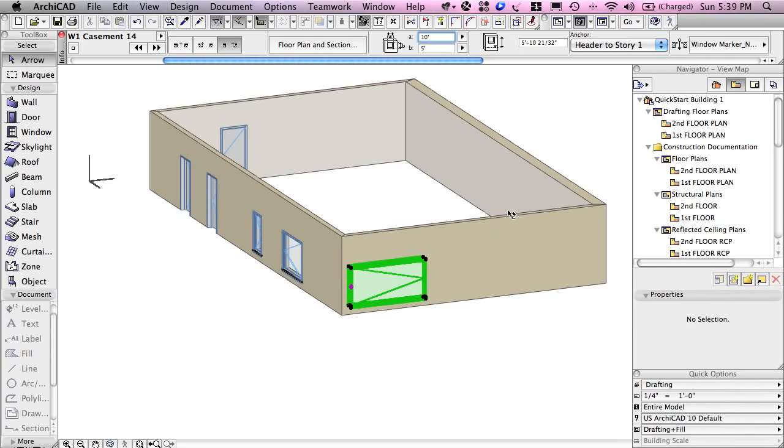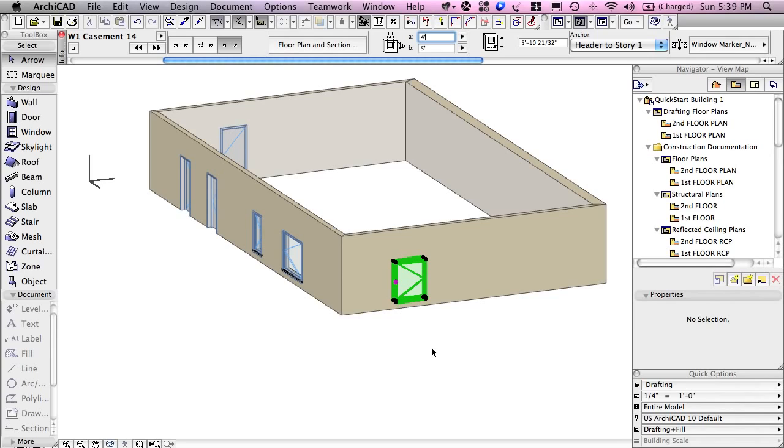Now, as a casement window, it probably doesn't make sense for it to be that wide, but certainly we could have a storefront window or another type of a ribbon window that could be any size that we want. I'll just put this back to a different size here.